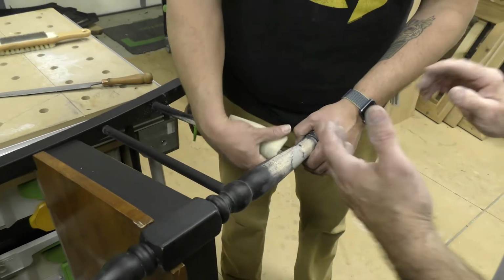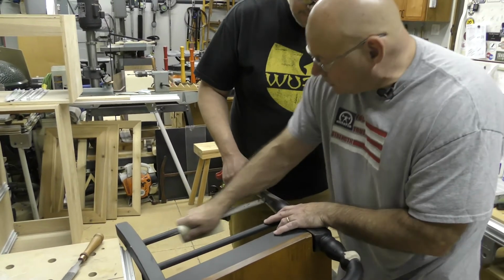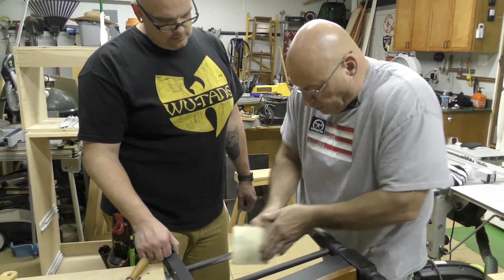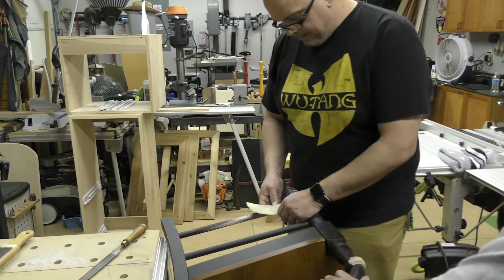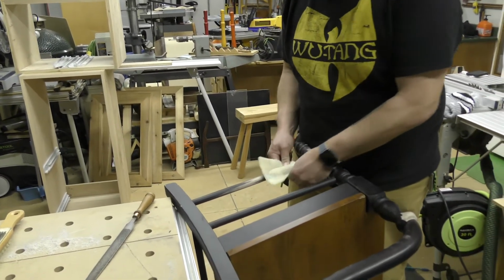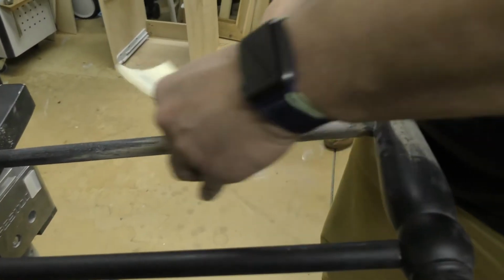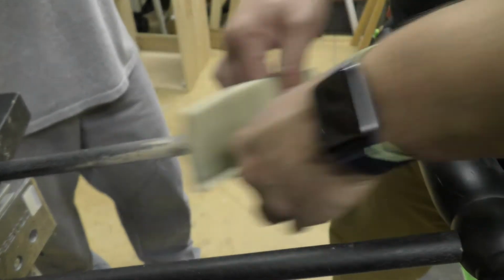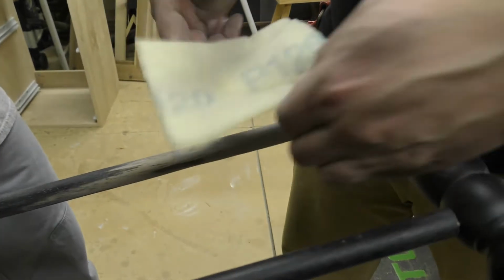Okay. And what you're doing now is just getting the marks out. I see a lot of people do this. You should always use the sandpaper like this. Oh, wow, okay. That way, you're actually getting the abrasive to the material. What that abrasive is, is a finer grain of the file, because that's aluminum oxide on this sponge material. And they're little tiny grains, little cutting grains. They're a lot finer than this. And as you're doing that, it breaks apart and creates sharper edges.